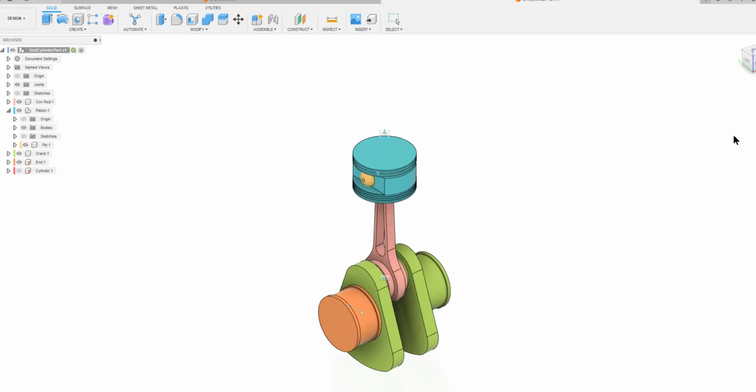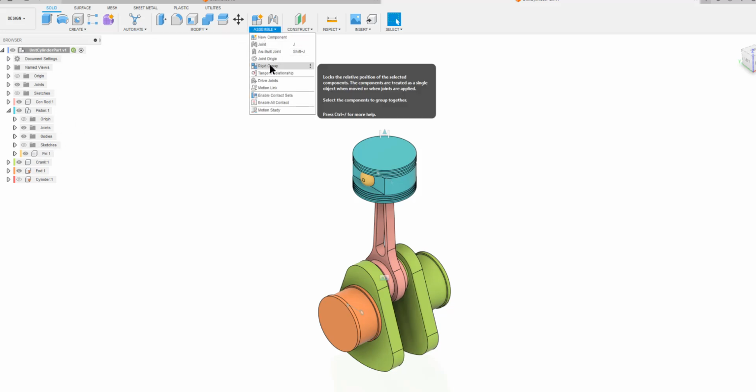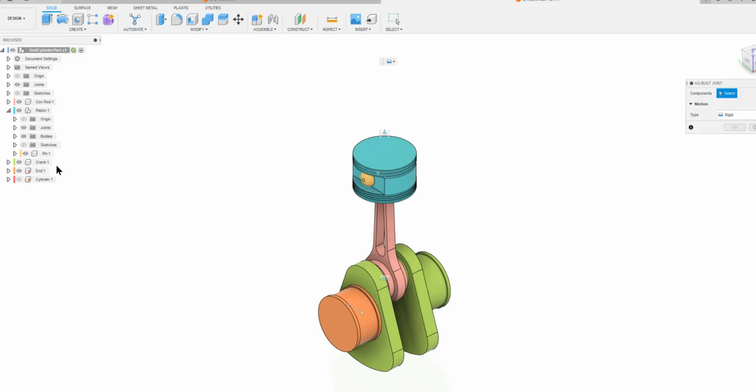So that's okay. The last relationship I want to create is between the big end of the piston and the crank. So I again select as-built joint, and the components involved are the crank, and it is a revolute, and the second thing is the piston.